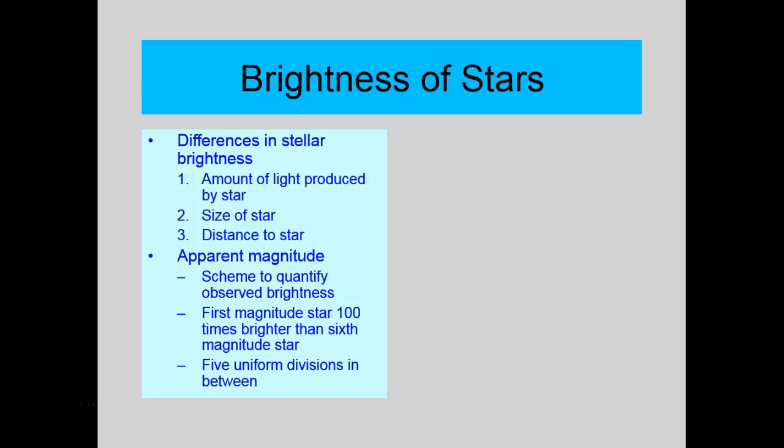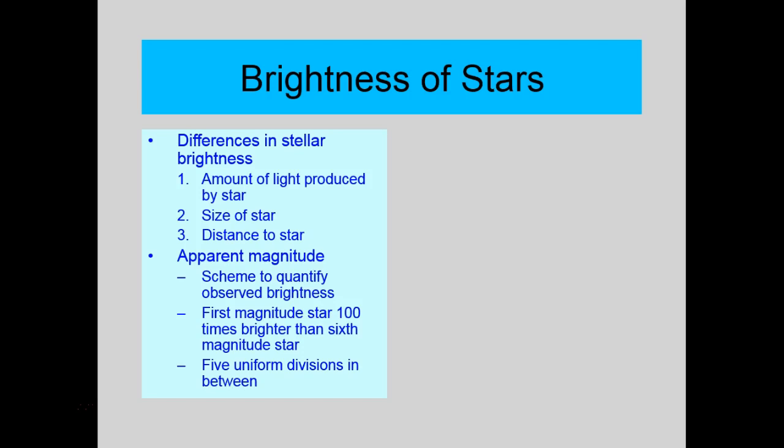But also the size of the star. Some of those stars that are producing an awful lot of light are not that big of stars. They may be massive, but they're not that big. You have other stars like the one we saw, Arcturus, an enormous star. The reason it's enormous is it's on the way out. It's swelling, but it's not that hot. But it's so big, it's easy to see. So a small, very hot star may be hard to see because it's not big enough. Okay? So the size of stars matter.